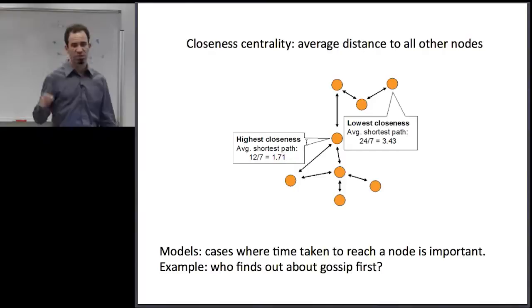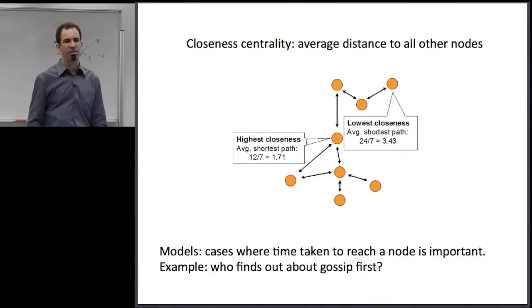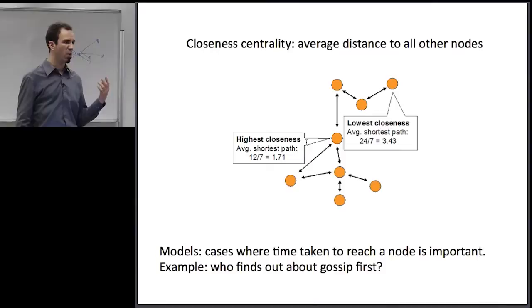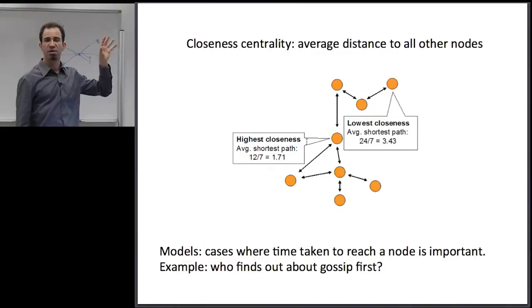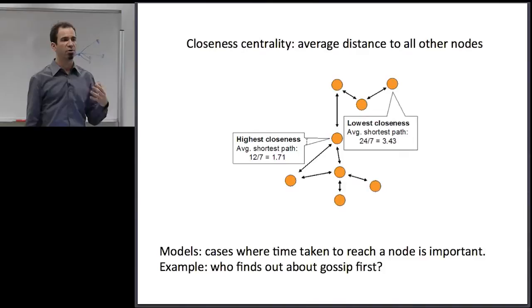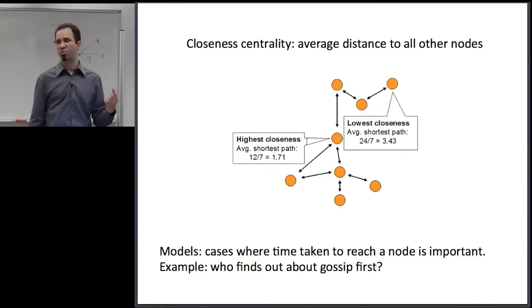So this idea of counting up the shortest paths, what I'm doing there is I'm saying, okay, I'm going to model the idea of influence by how long it takes to reach the rest of the graph. So if this idea of time taken to reach every other node is a good model of the thing that I care about, then this is the right formula. So with this algorithm, as with all algorithms, you're operating on an abstract representation of the world, and so you have to ask yourself, does the way I've represented the world match what I care about? Is it a good model? There's no such thing as a good model or bad model in a vacuum. It's only, does it look at the thing I care about right now?